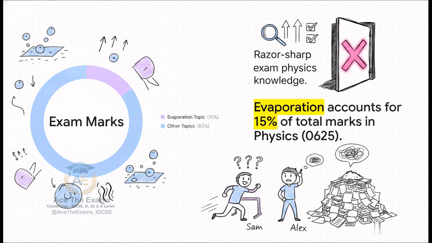Many students, like our friend Sam the rusher, breeze through these questions thinking they're easy, surface-level marks. On the flip side, students like Alex write an entire novel and waste precious time because they don't know what the examiner actually wants to see on the page. We are going to make sure you capture every single one of those percentage points by combining your solid physics knowledge with a razor-sharp exam strategy. You aren't just going to know the physics, you're going to know exactly how to play the game.